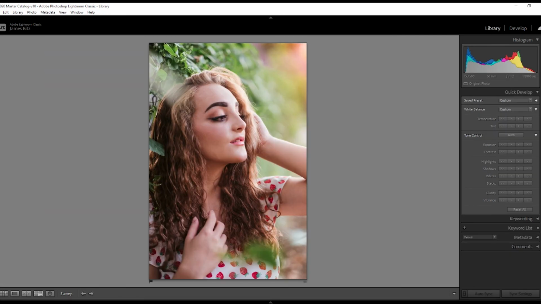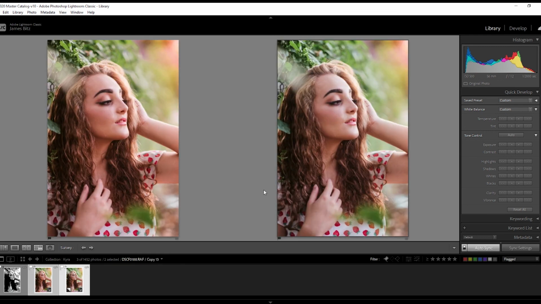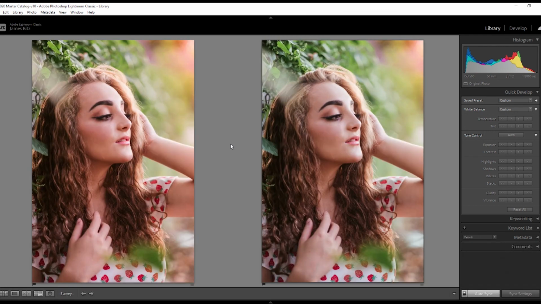So I'm back to my library module here. And let's bring up the other one side by side. Now they both have the exact same white balance settings. And this one, to me at least, looks a lot more red than I want it, especially in her hair and her skin, which have a lot more of a red cast than I want. This one was the one we edited with the color grading. If you prefer this version, I would say don't adjust your color grading. I prefer this. This looks more like the final edit that I would deliver.